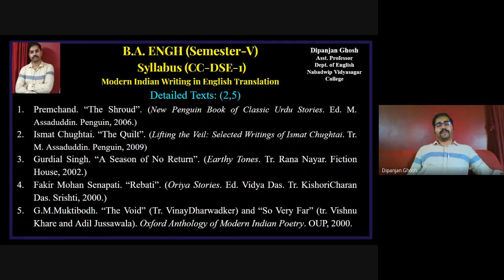Generally in this particular paper, you will find ample references to texts that have been translated into English. As the name suggests, this is modern Indian writing in English translation. So it will not be very easy to identify the texts or trace them from the market. Some of the texts will not be available on the internet too. So it will be better for you to search the libraries, okay? Because it will not be very easy for you to buy each and every text or the books from where the texts have been taken.